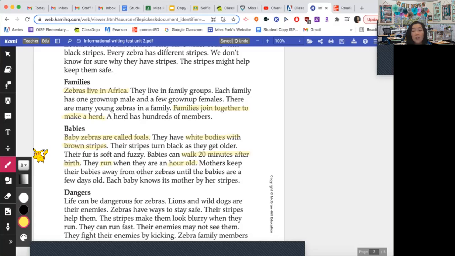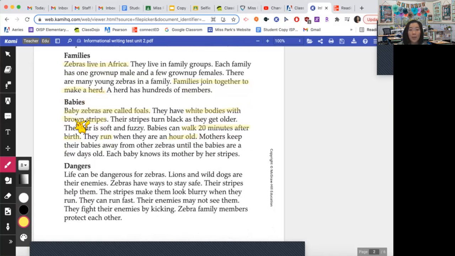If you think there's any other information you want to highlight, you can. I'm just going to highlight what baby zebras are called, that their bodies have brown stripes, that they can walk 20 minutes after birth, and that they can run when they're an hour old. So go ahead and highlight those facts under babies.